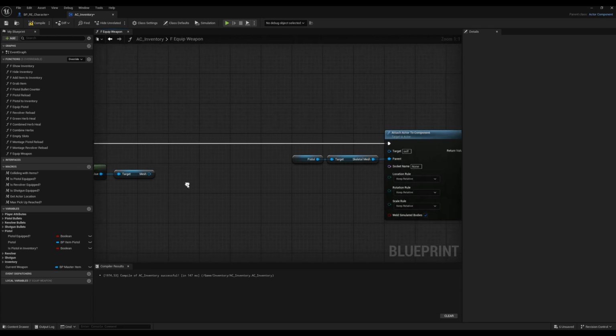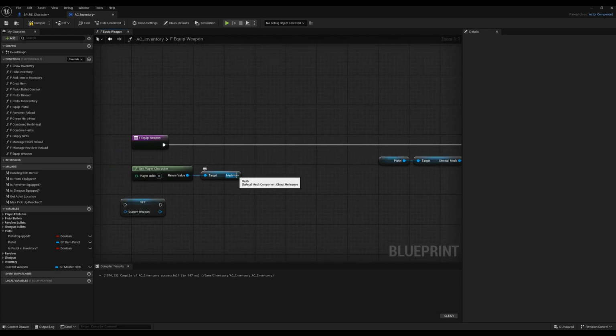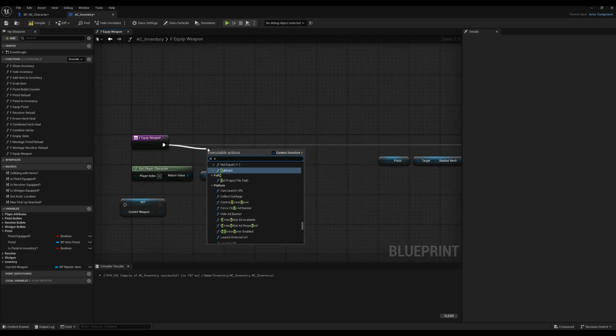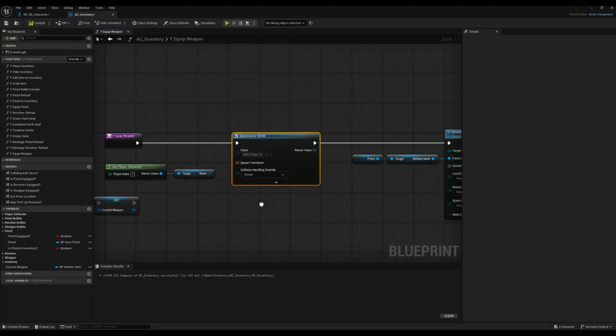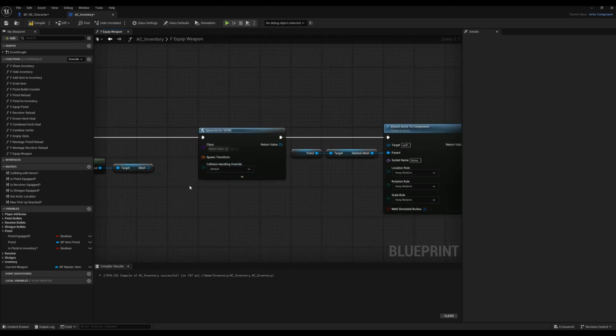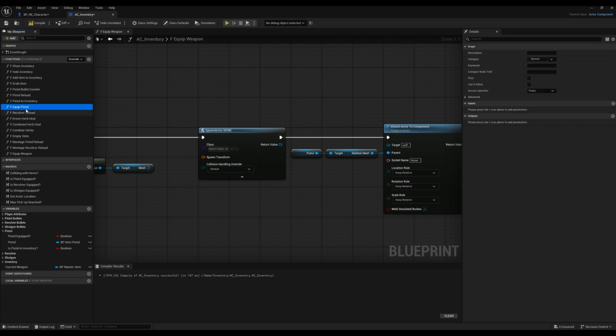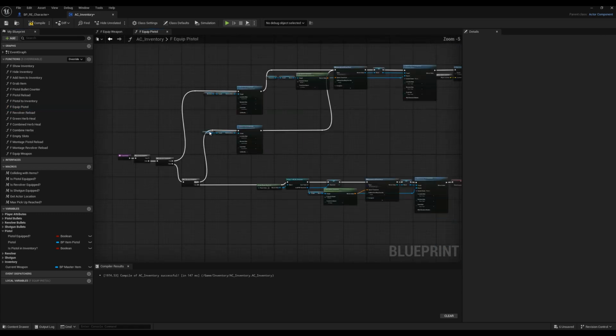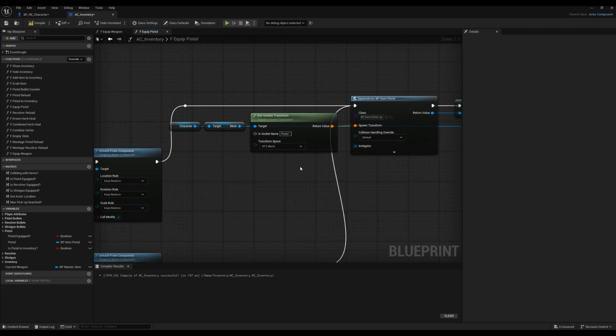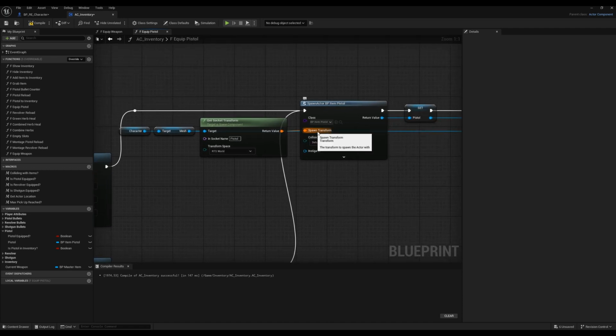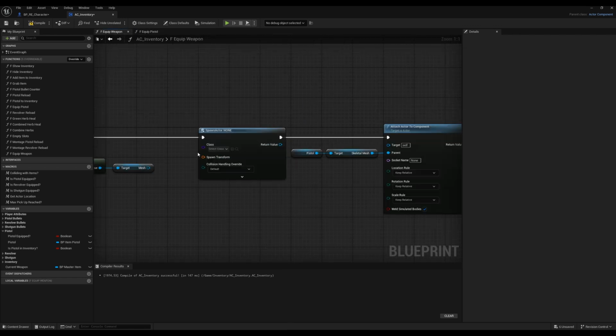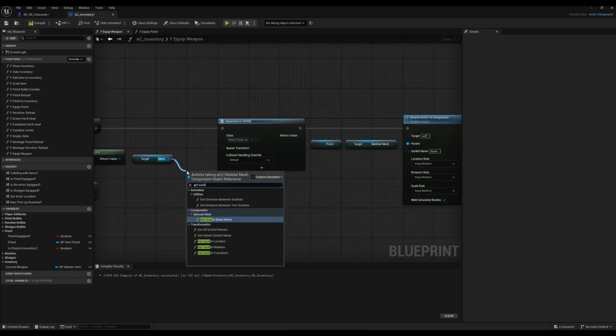Then from there, we need to spawn actor from class, okay? We need to spawn actor from class. But when we see our old function, before we do this, we need a location, or let's call it, transform. So from here, get socket transform.